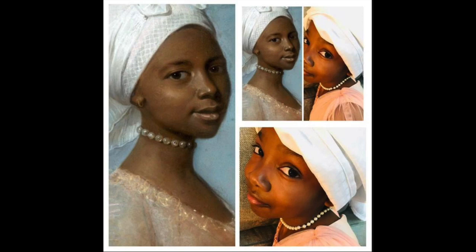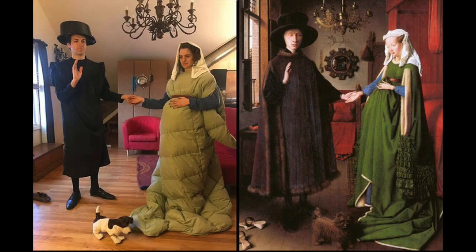See how she's using her facial expression, the color of her dress, her necklace, and a piece of cloth for her head to replicate the picture. And this is one of my favorites because of the way they repurposed everything and their attention to detail. They've got a sleeping bag for a dress and a bucket for the guy's hat. They even have a red chair in the background and a mixing bowl on that cabinet instead of the mirror that's in the picture. And of course their chandelier is perfect. Even down to the little stuffed dog in their picture mirroring the dog in the painting, and slippers on the floor just like in the painting.